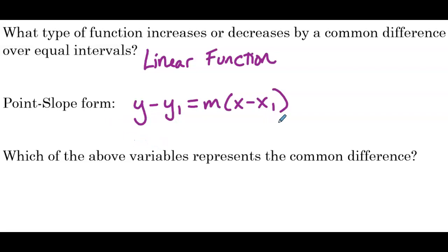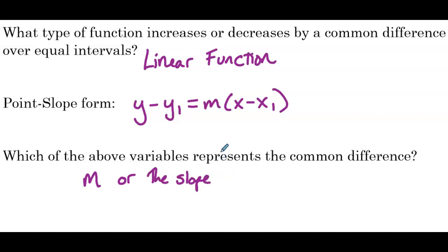So in the point slope form of a line, which variable would represent the common difference if we were going to use it for a sequence? Well, the common difference is the value we add to go from one term to the next. And the slope we just discussed is what we add or subtract to the y value as we go over on a set x interval. That slope of 3 again, we add 3 to y as we go over 1 on the x. So the slope would represent the common difference. Okay, so m, or the slope.